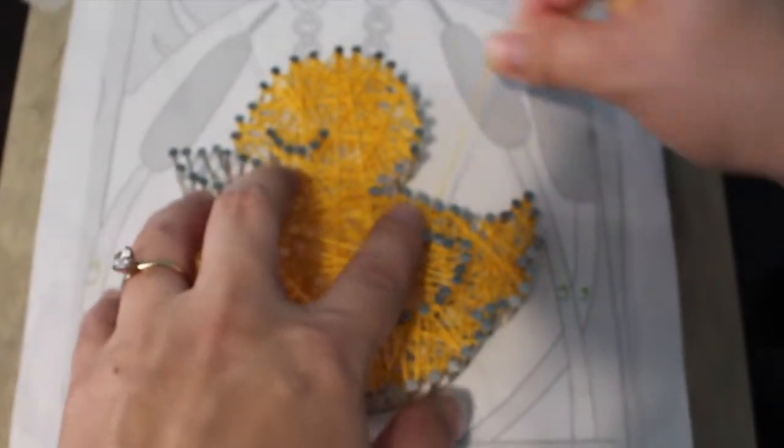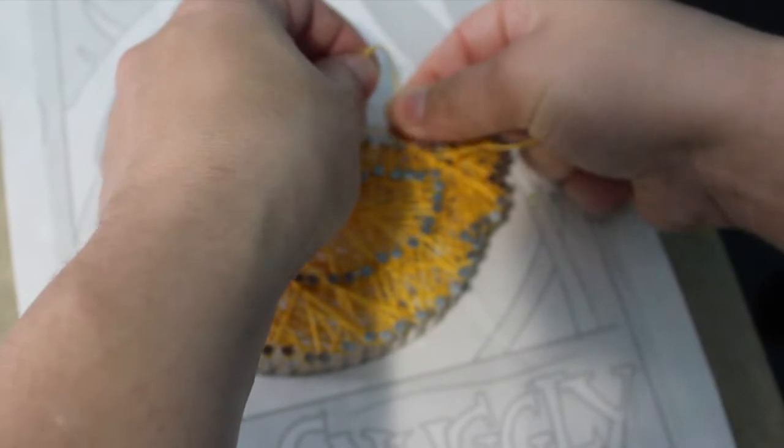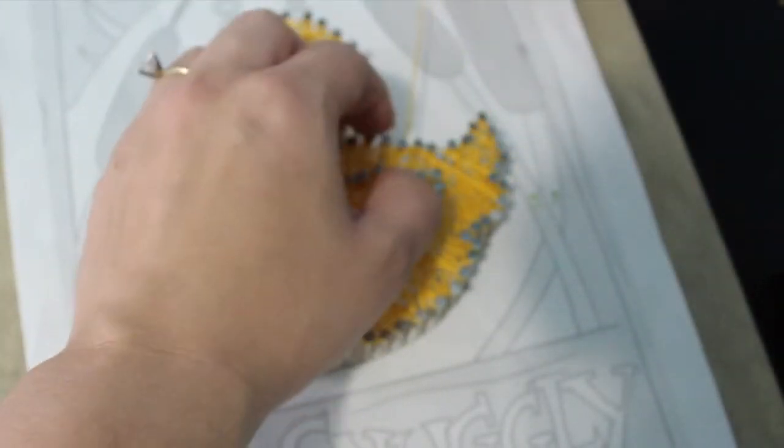And once you've gotten to your end point, you're just going to loop it around a few times around one of the nails. And then same thing, you're going to double or triple knot it, depending on how paranoid you are. And then you can just snip off the excess of your yarn.